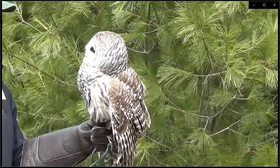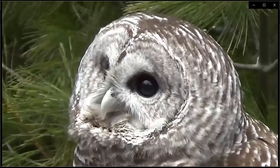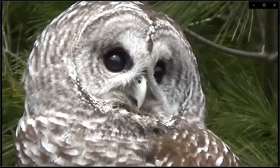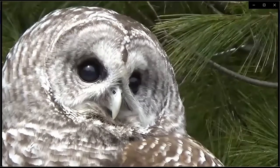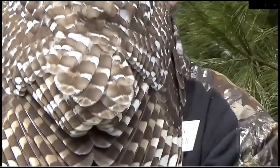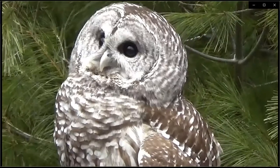And one of the reasons for that is because of the habitat and the chosen environment where they like to live. These guys are swampland dwellers. Barred owls love to be in wetlands and swamps and wooded areas with a lot of water in them. So their lifestyle is very unique for an owl. Most owls like high and dry. These guys love to live around water. In fact, when some of our followers and fans here at Open Door Bird Sanctuary send me pictures of birds they've seen, very regularly I get pictures of somebody saying, look at this owl in my bird bath. And I know before I even see the picture, I'll bet you it's a barred owl, because they love to be around water, they love to bathe.